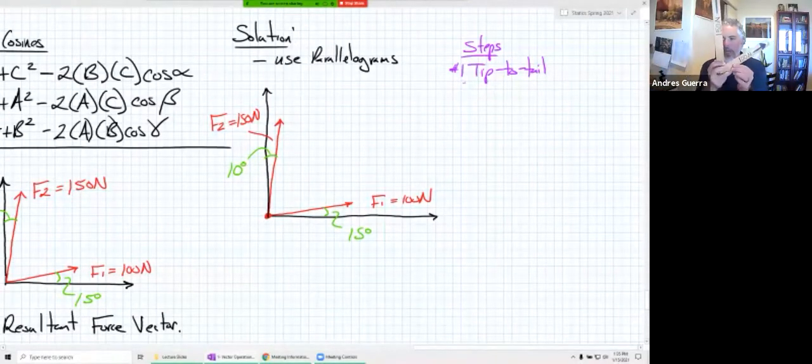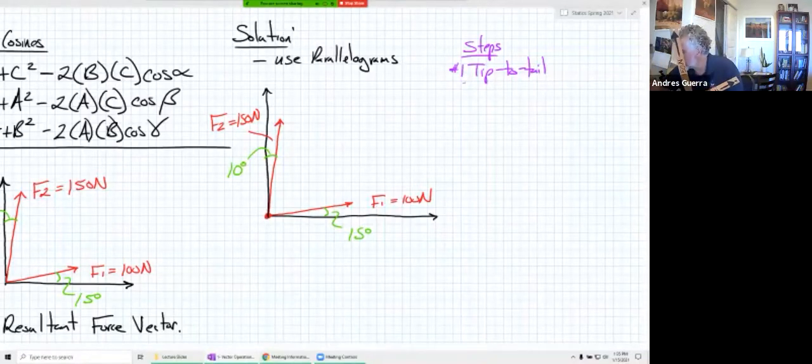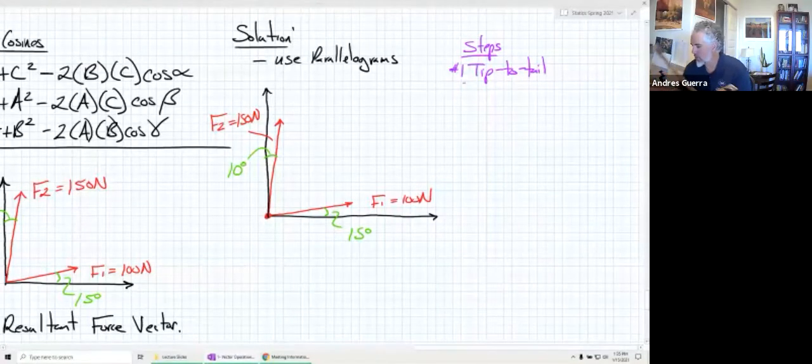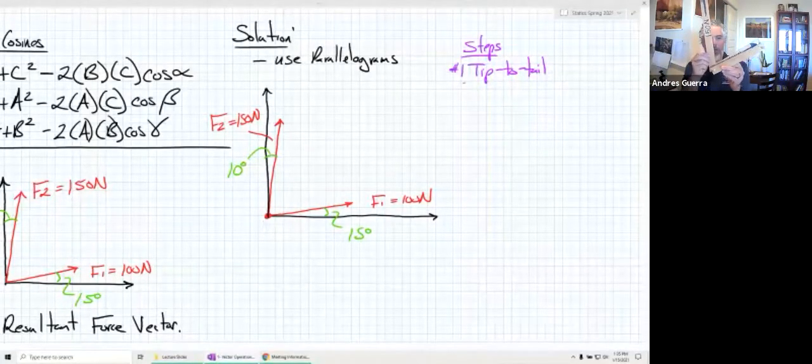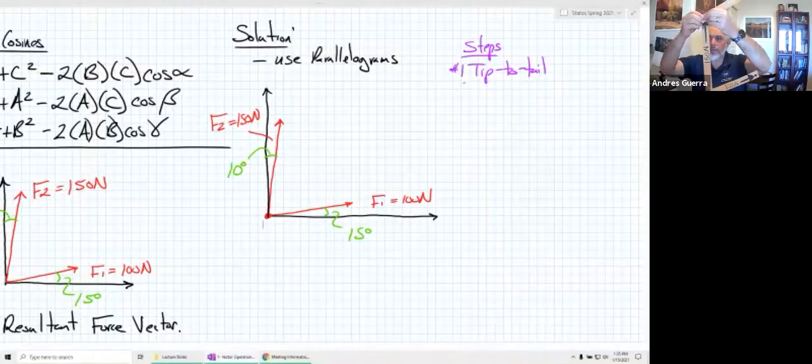And so here I have my yardsticks, right? So what we're going to do to get tip to tail is we're basically going to draw lines that are parallel to those original lines. So here I have another segment of yardstick. It's the exact same length as the 100 newtons right there. They're all touching at the tail. So let's move this up to the tip. We'll move it up to the tip.